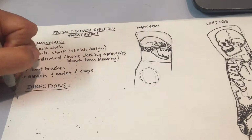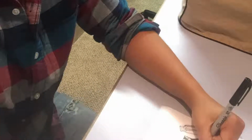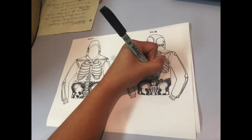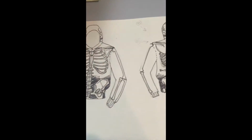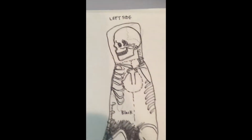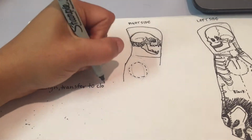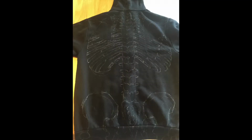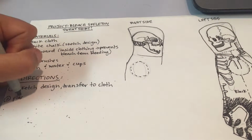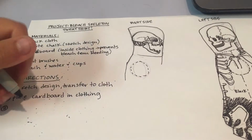Alright, so let's start with our bleach project. First one, figure out your design. Here I am sketching out ideas, creating ideas, and materializing it. The front, the back, the right side, and the left side of my sweatshirt. Next, you gotta transfer your design onto the sweatshirt. After that, put your cardboard in between your layers of cloth.